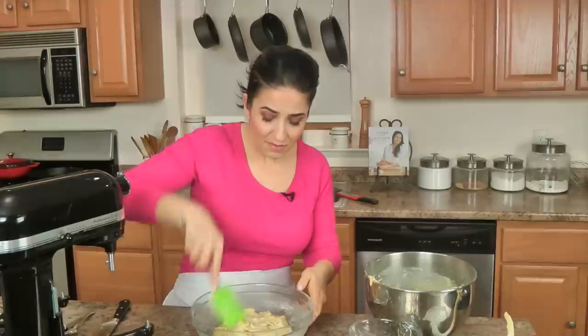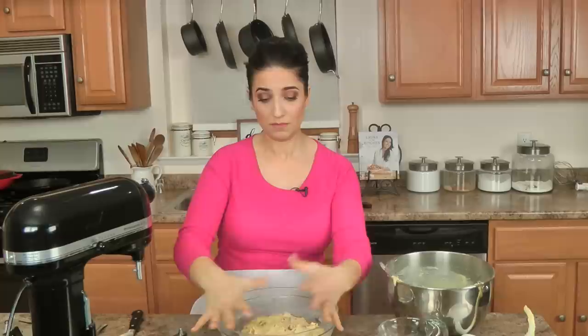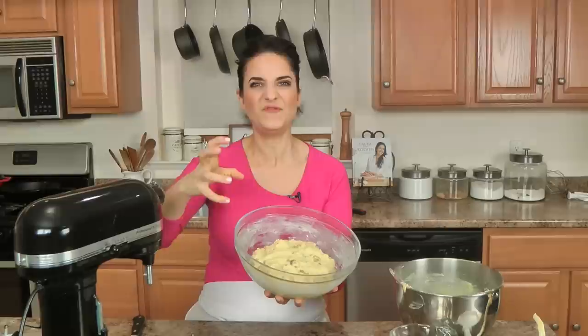Okay, and now I'm just going to cover this with some plastic wrap and let it rise for a couple of hours, or until it's about the same capacity as the bowl, a nice big amount of dough. So I'm going to cover this, pop it somewhere warm to rise completely undisturbed. Normally I really like the microwave, I've told you this a million times, but what works really well too is if you put it in your oven, oven turned off, with the light on. It does the job. So I'm going to do that and I'll meet you back here in just a little bit.